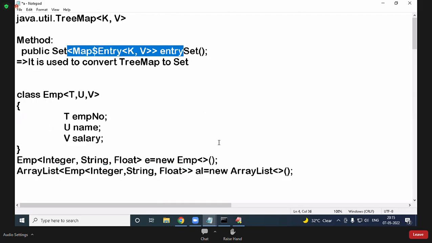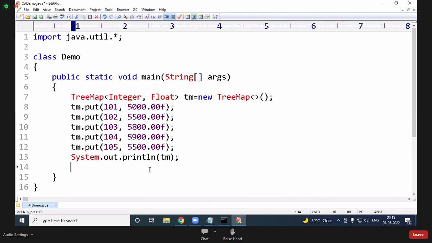So here what we have to do, this method we have to call. This method's return type, what is there? Set. So Set. Set is a generic type. This generic, which type? Map.Entry. Is Map.Entry normal? No, it is also generic.